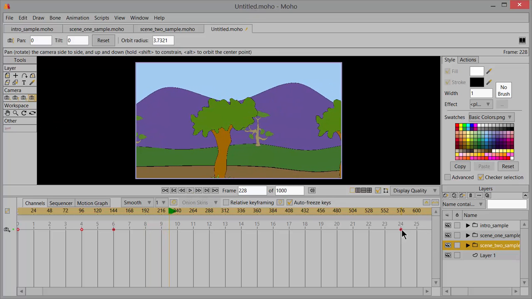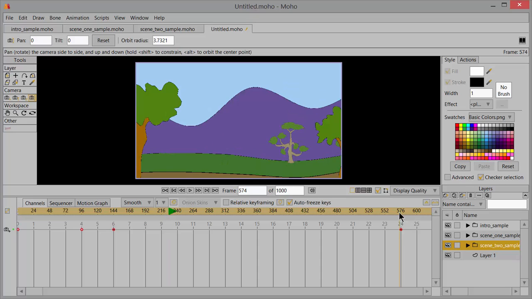Now, I also know that I need to start my Scene 2 where my Scene 1 ends here with the camera actions, or I need to change where my camera actions are ending at Scene 1. So let's just leave it, and 576 is where I'm going to have to get things straightened out for Scene 2.